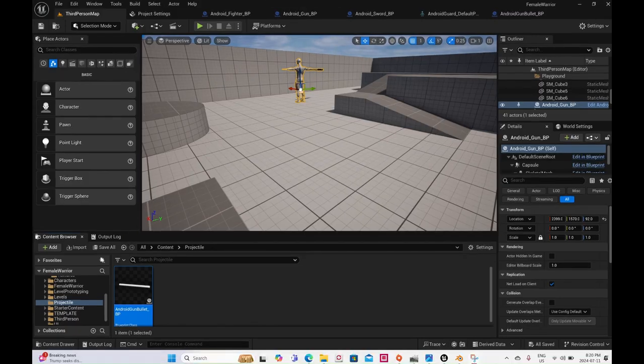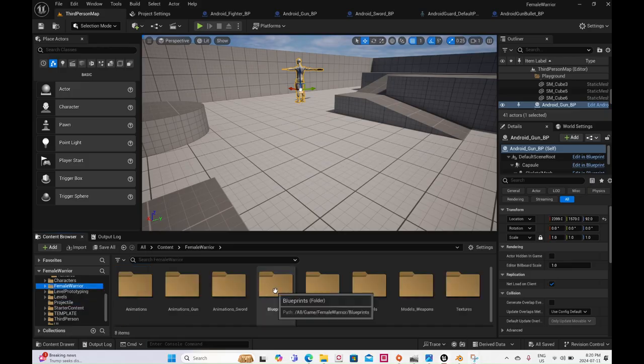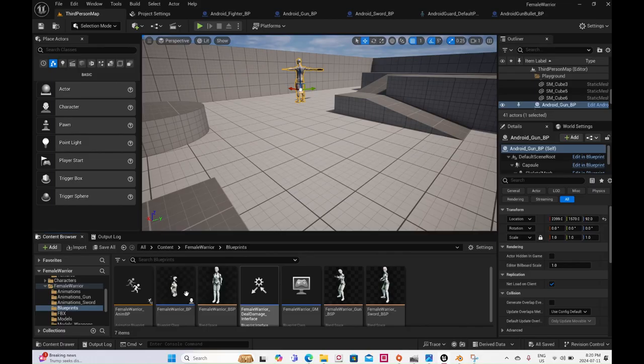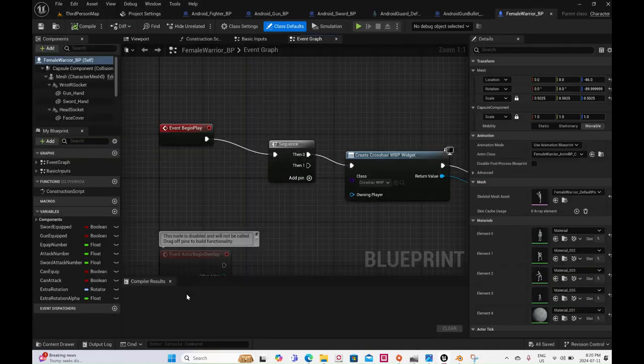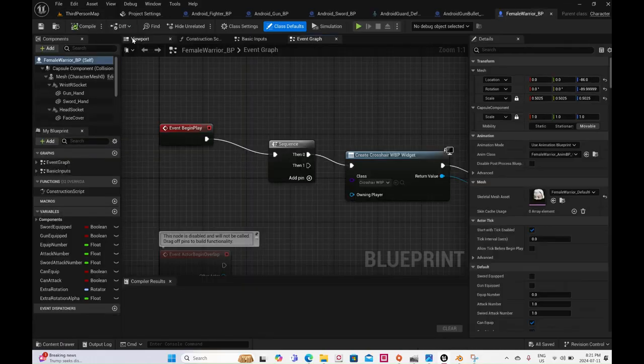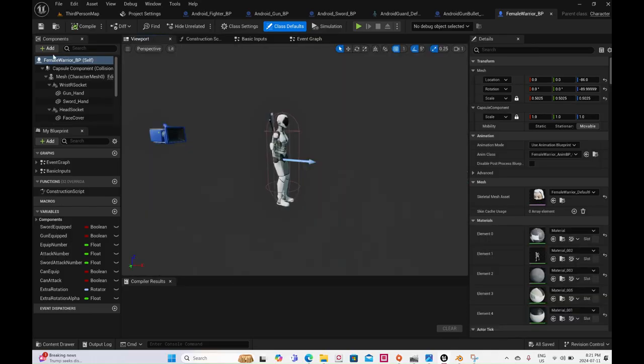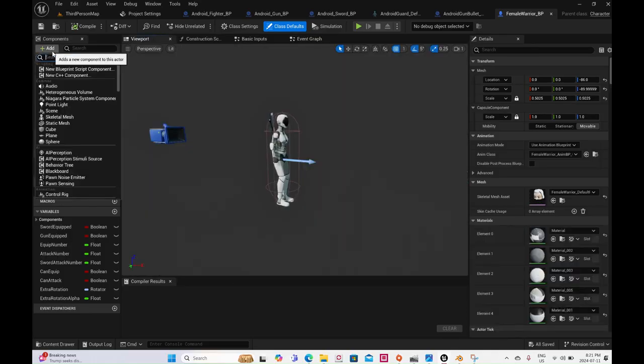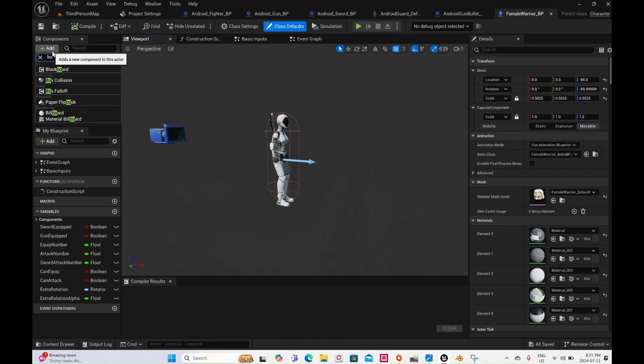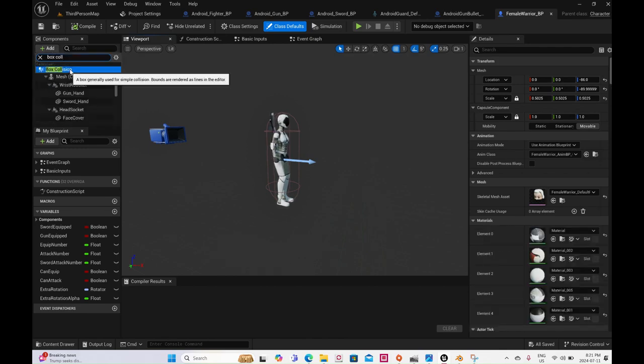Okay, so in order to do this, I need to open up the Female Warrior blueprint. Go to viewport, add blocks collision.